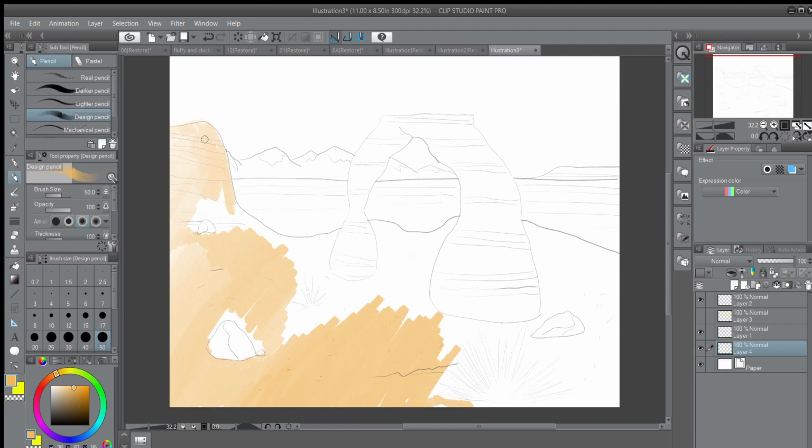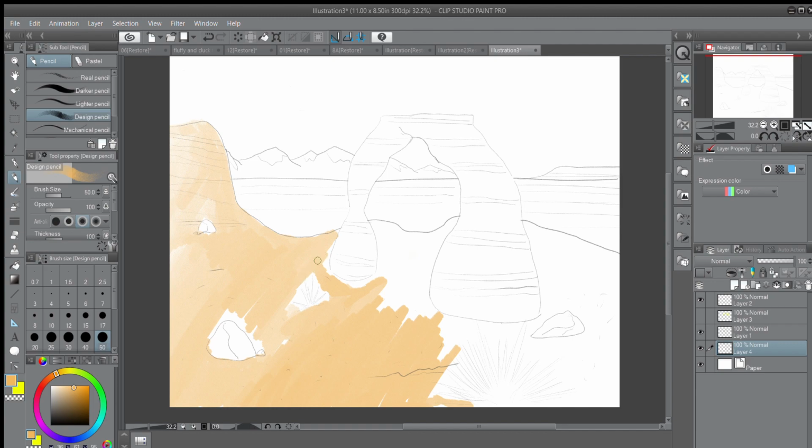Because remember, this area where Delicate Arch is, Arches National Park, they're all made up of these beautiful red rocks. So use warm colors. Think about your warm colors, red, orange, yellow, and use those to color.